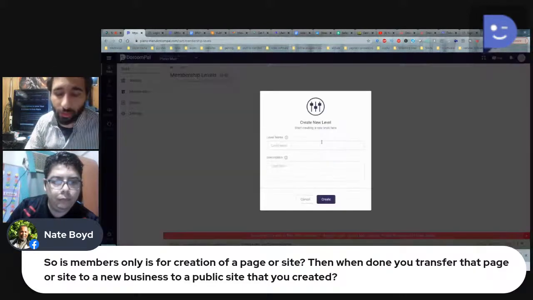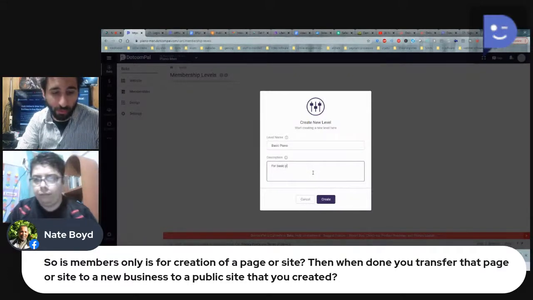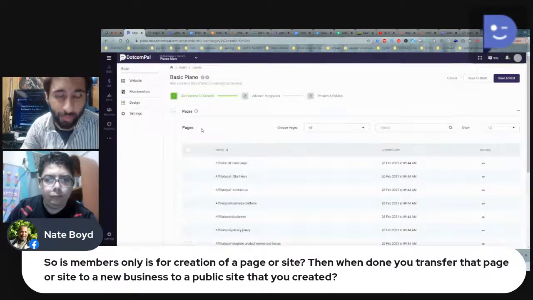So let's click on new level, and let's call the level just basic piano, for basic piano players, $20 a month. And then I literally have that membership set up.